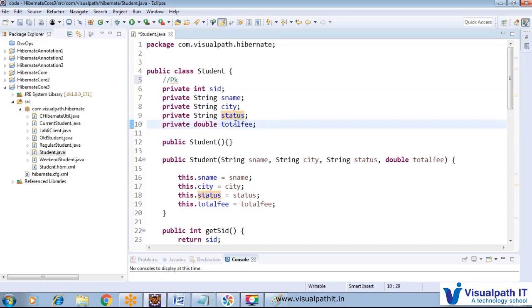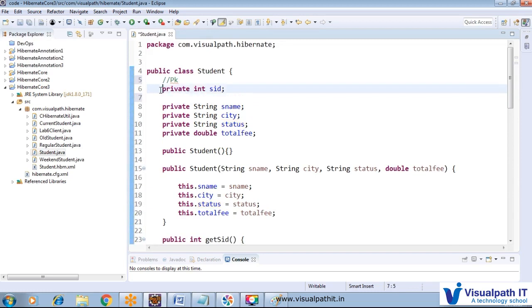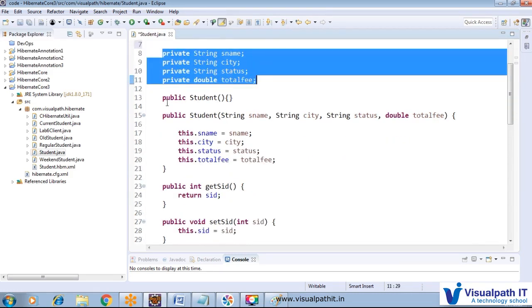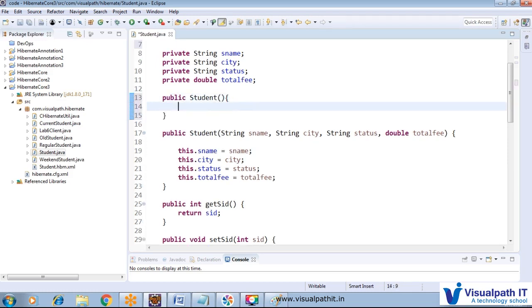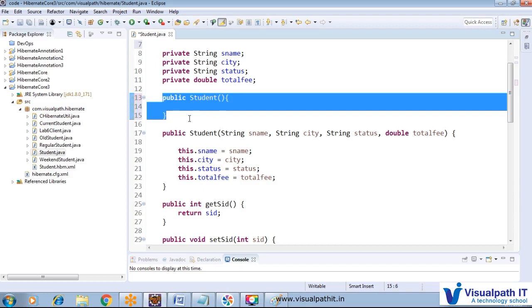Okay, so I already told that we need not create a SID, so we need not initialize that value under this parameterized constructor. Only these fields we have to initialize. And for internal utilization by Hibernate, we have to add the default constructor, because we know the Java concept: if we add some parameterized constructor, then the JVM does not add any default constructor.